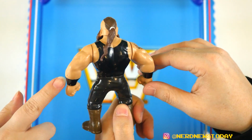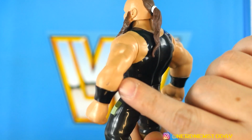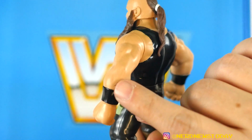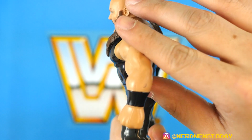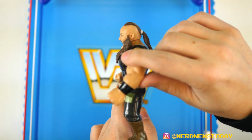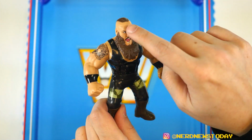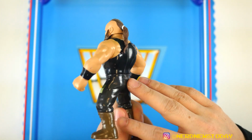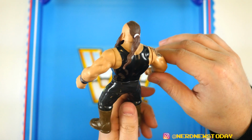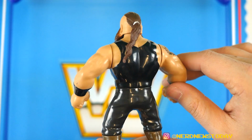Oh, speaking of, there you go. There's a really big paint crack right there. That's a huge chip missing. Oh, wow. You could feel that. That is terrible. Really bad. Oh my god. This is something you probably wouldn't even notice because you can't see that part of the toy in the box. If you're inspecting it, you'd maybe notice these, but we didn't notice them until now. So, yeah, that's annoying. For a figure with such a simple paint job, for the most part, it shouldn't be this much of a problem.